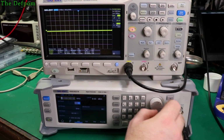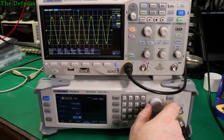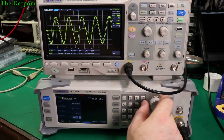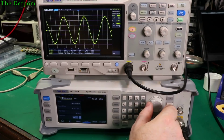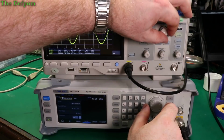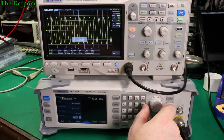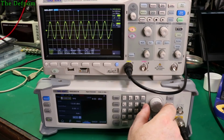So obviously that's the high end. It's still pretty flat. That's like 980 millivolts. Yeah, 300 kilohertz, it's still pretty much flat. I was at 980 or so there. 100 kilohertz, 960. There we go.